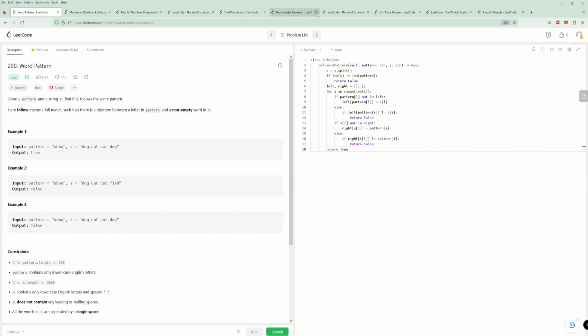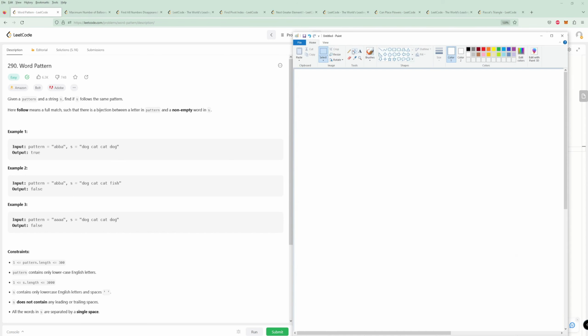So this word pattern and this. So when you have this bijection, you have to, let's do this. Okay, so if you have ABC, or actually, there we go. So you have word ABC, DEF. In order for these things to have a bijection, every single character in this top thing has to match to this, and every single character has to match to this.